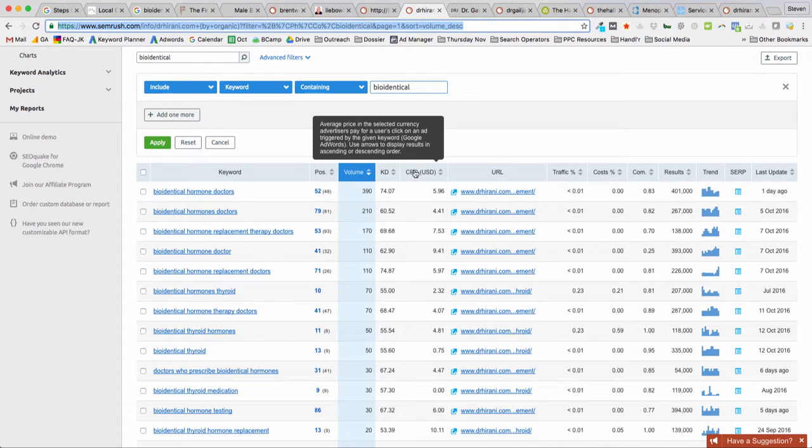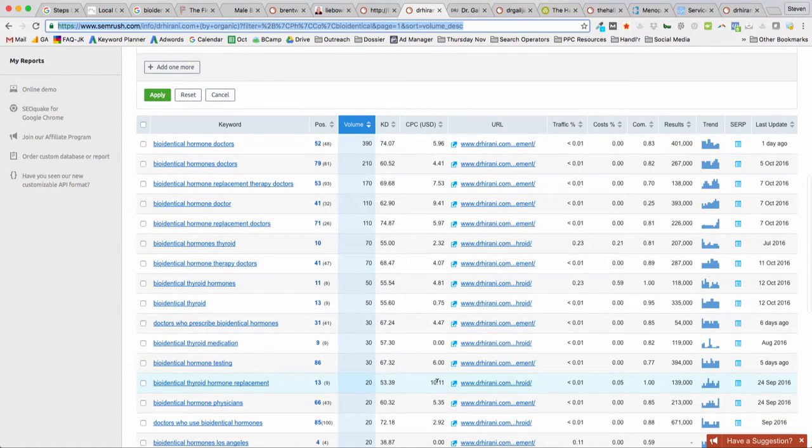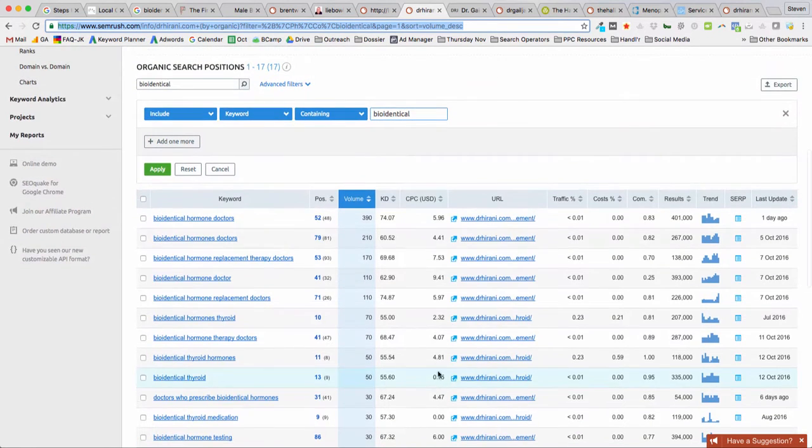The CPC refers to the cost per click. If you were to pay for Google AdWords, you'd be looking at nearly $6 per click. Down below, you can see all the other relevant keywords, and the cost per click can vary quite a bit, all the way down to the bottom, to $10 a click.